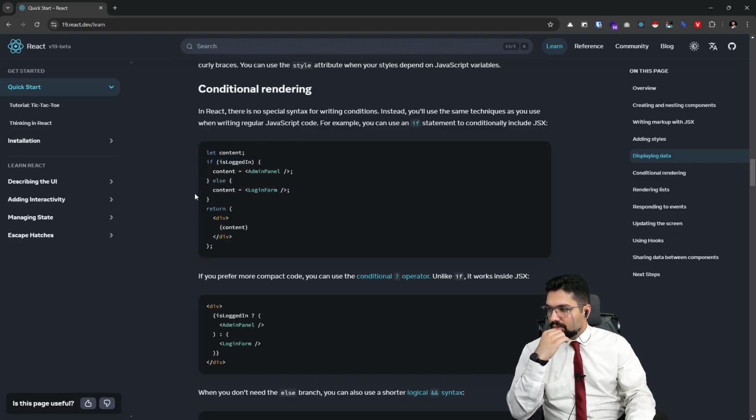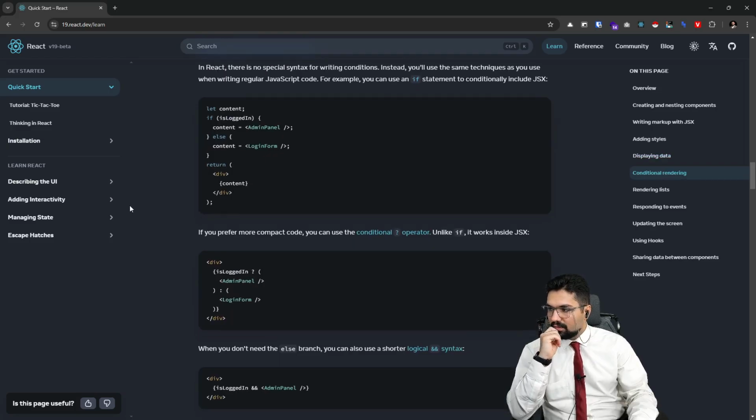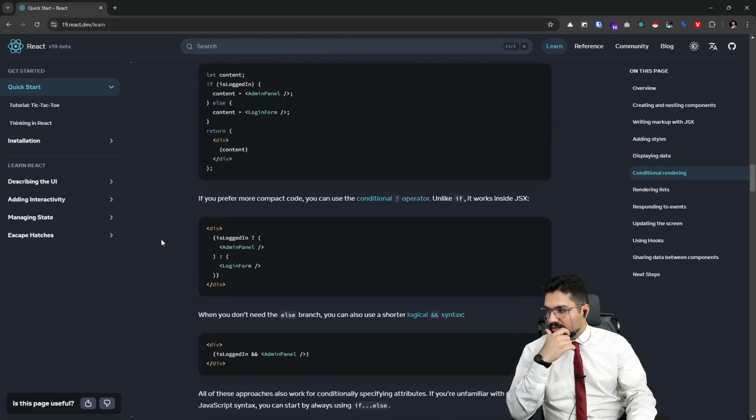You can use it in your code as conditional rendering. Let content; if isLoggedIn, content is the admin panel component shown for your user or not, else content is the login form, and return div with content in curly braces.